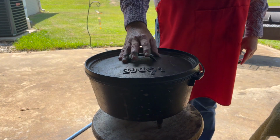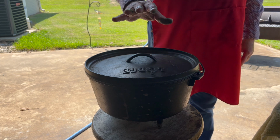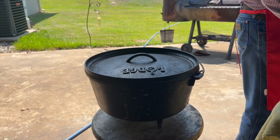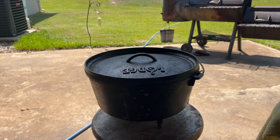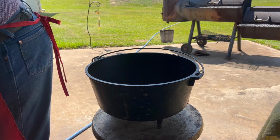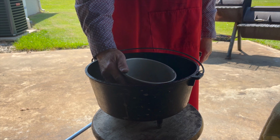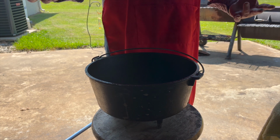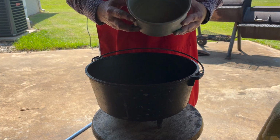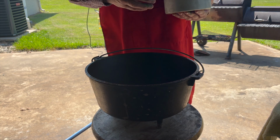Here's a camp Dutch oven. It's camp because it has the lip on the top, okay? But we're going to bake in here, but we're not going to bake directly in the Dutch oven as I like to do it. Okay, we're going to put a pan, which is not really a liner because of the size difference, in here and we're going to bake our cake inside it. I've got a bigger Dutch oven that I just didn't feel like dragging out today, where 2 of these will fit in there. This is a 6-inch cake pan. And this is a good size for most small groups and stuff like that.